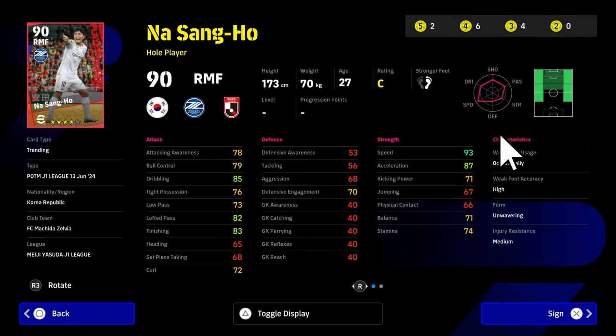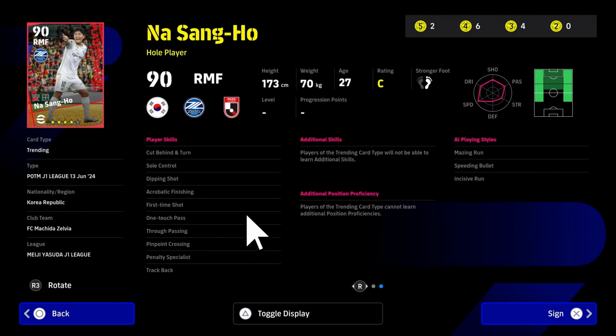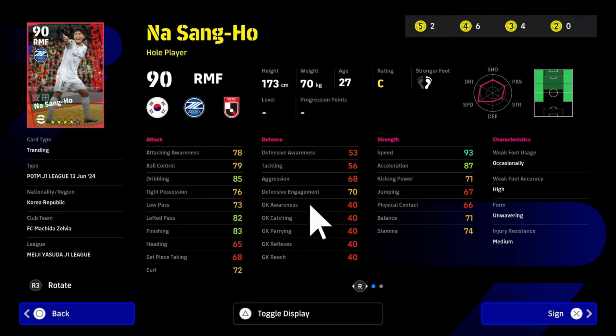What we've got: pace, some decent dribbling, and a little bit of end product as well. So you've really got 2 ways you can use him. If you put him on the right hand side, lofted pass 82, as you see from the skills, he's got pinpoint crossing. On the right, he can put some crosses in for you. Coming off the left flank, you're going to focus more on his shooting. Finishing 83 is very nice for a wide player.